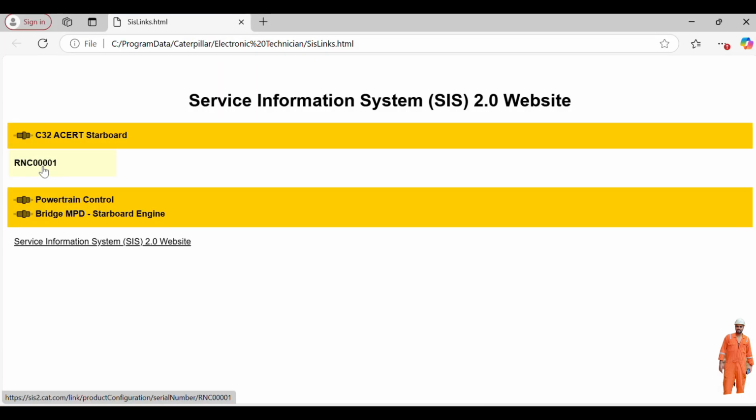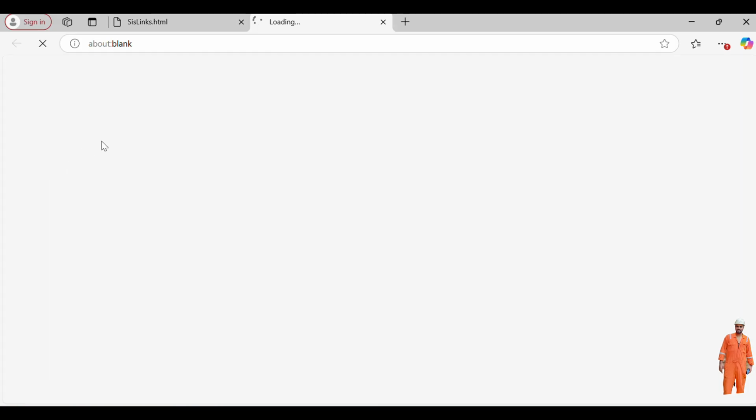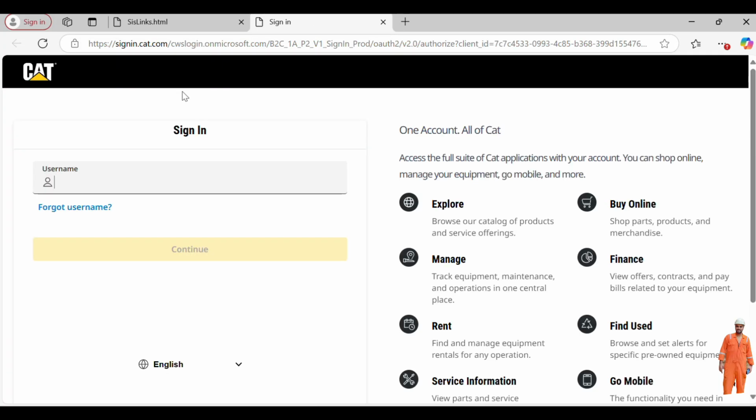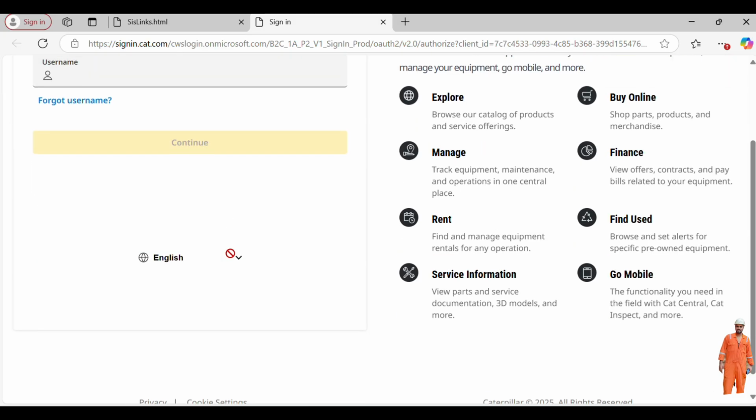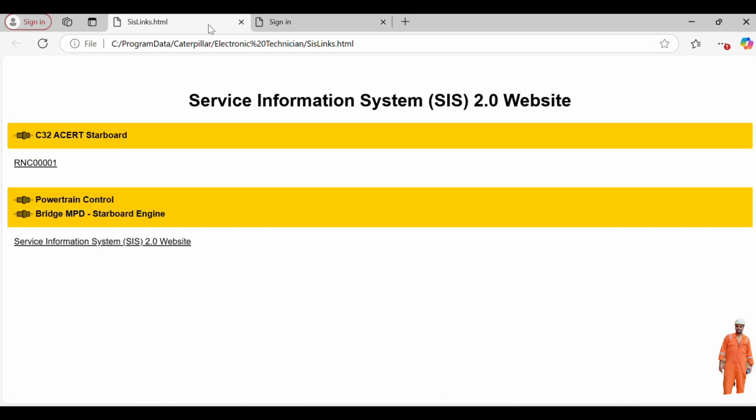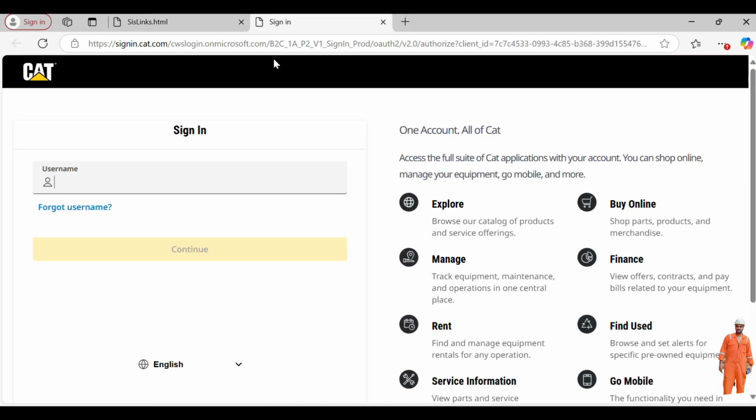Okay, syslink. Now what is the syslink? Syslink is the system information system where we just click here, and we are opening a web user interface where we are directly directed toward the server of Cat. Then you will log in. This is the service information system. Service information system is used so that you can access the Caterpillar online trim files, like software files or flash files for ECMs, for the purpose of upgrading the ECM.